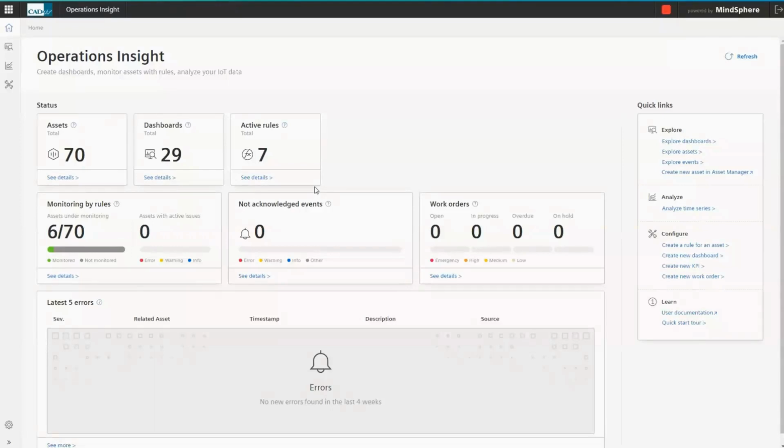And then those rules that have been pre-set up can then trigger events, and those events would be presented on this landing page as errors, and you'll see that as part of this demonstration.